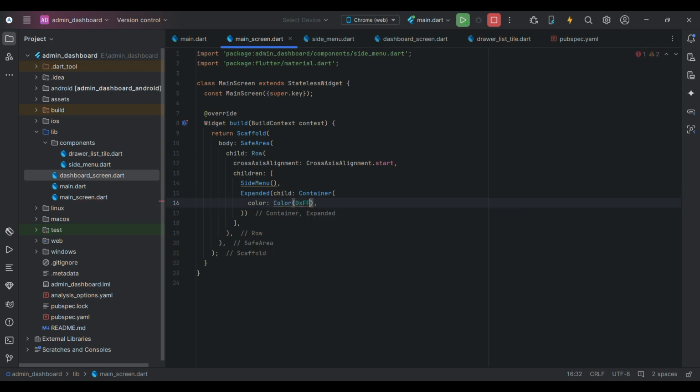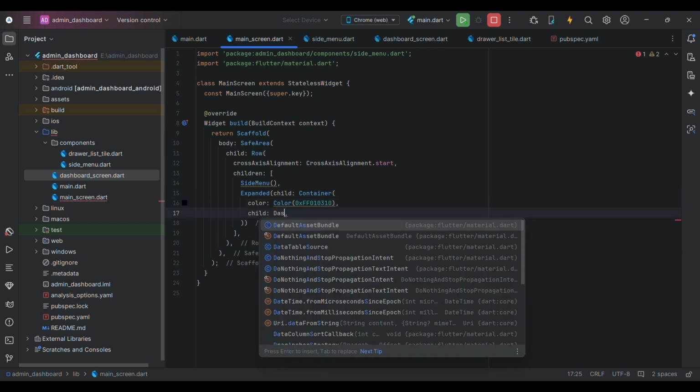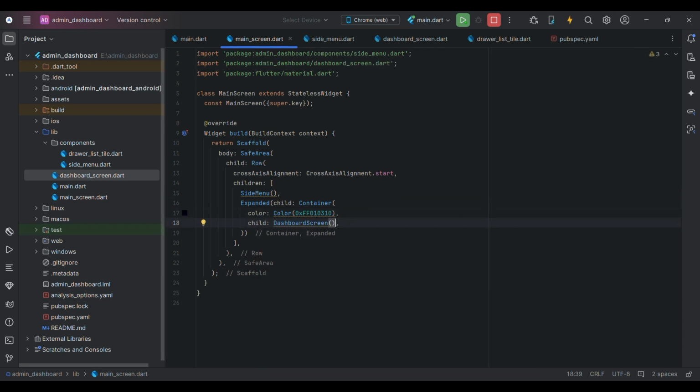Next, we use an expanded widget inside it. We place a container, set its background color to a dark shade, and pass the dashboard screen as its child.